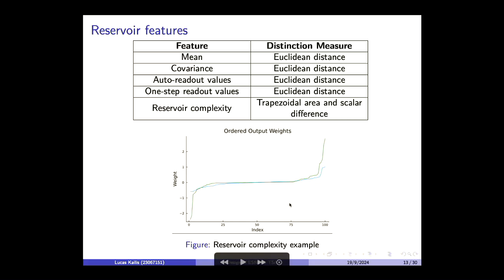So if you take the absolute value and rank them by magnitude, you can produce a plot like this, and it calculates the area under the curve. So the idea behind that is more complex signals will require higher magnitude reservoir output values in order to model them, because you're using a linear combination to model them, and you will need more nodes to more accurately model something that has more complex dynamics. And there will be more nodes used, and those nodes will be of a higher value, and hence there would be a higher area under the curve to formulate the complexity feature.